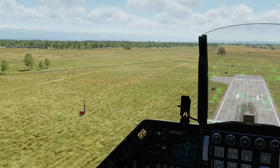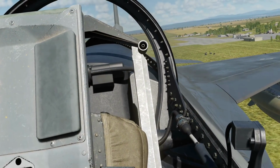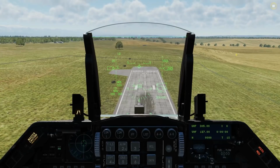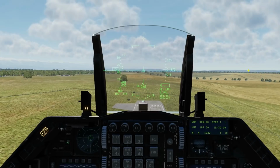Now, I've had to change things around. I've had to give us some loadout equal to the weight of the internal fuel of the plane, because I haven't put internal fuel in the plane. We've done the same for the training plane, but that's just how I've had to do it. So it should work out roughly how it would be in real life. Are you ready for me to have a go, RC?